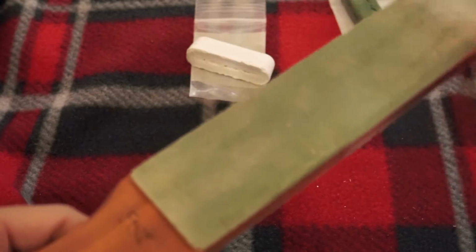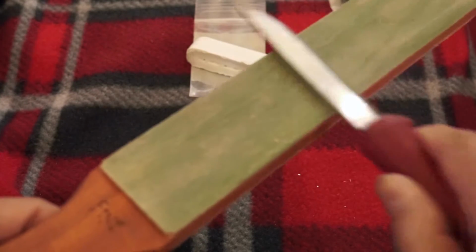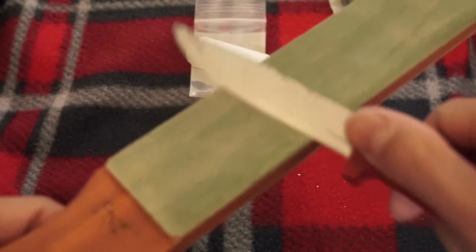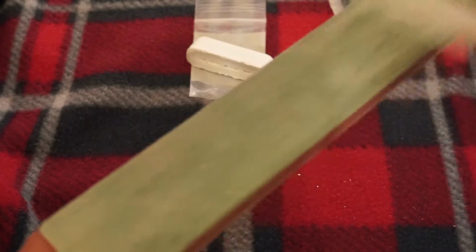It might be able to repair really small rolls and stuff if you put enough time into it. But this is also something you could do after sharpening your knife, just to give a little extra oomph to it. I always do that after I sharpen my knife. Again, no, I don't count. I just do what I feel these days.